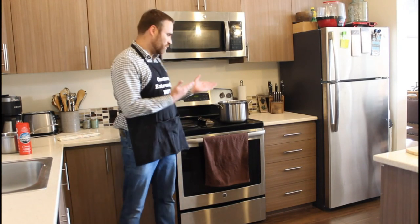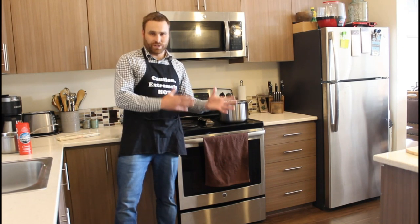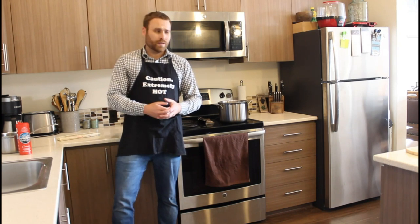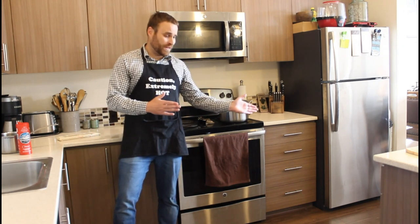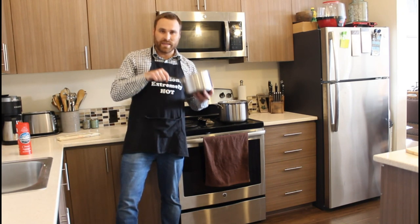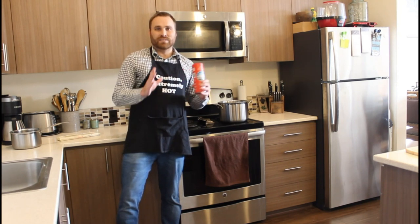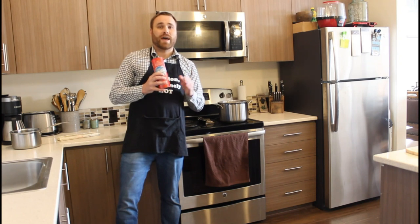The next and most obvious step is to boil water for your pasta. When you cook pasta, you want to use a lot of water relative to the amount of pasta that you're cooking — you want to use a very big pot. The reason for this is, first of all, it keeps your pasta from sticking together or clumping together. And not that I would know because I'm perfect, but when that happens it can ruin an entire meal, and then people don't want to eat at your house anymore, and then you're lonely. Use plenty of water and use a big pot. Once your water starts to boil, add about a tablespoon to a tablespoon and a half of salt. I have this rock salt here — it's perfect for this. Don't add it until the water is boiling. If you add it before the water starts boiling, you're just going to increase the time it takes for the water to come to a boil. So make sure you add this after the water starts boiling but before you add the pasta.